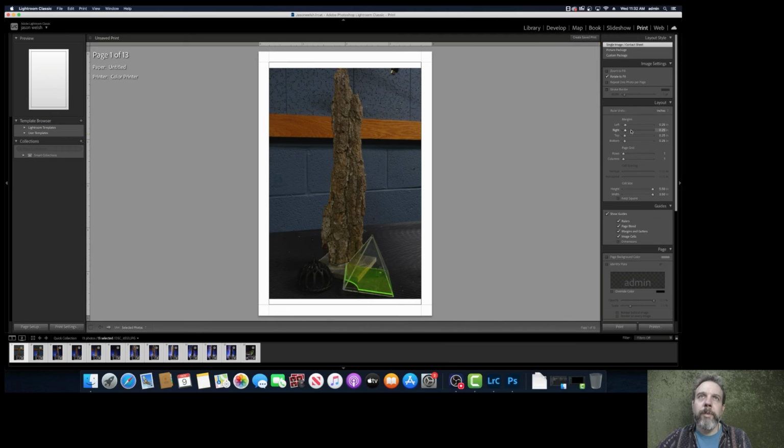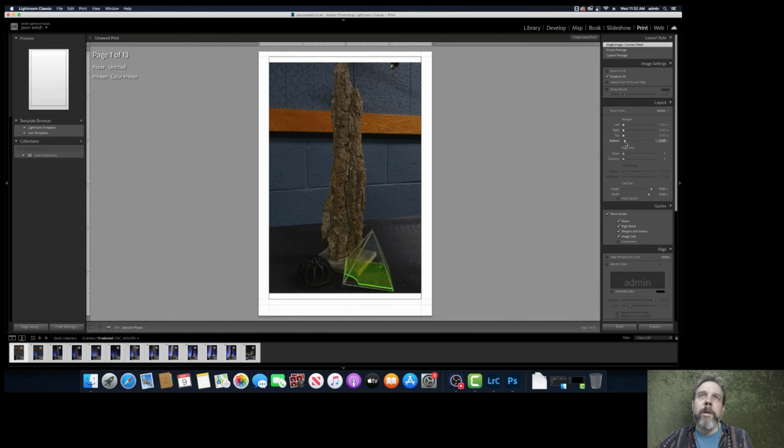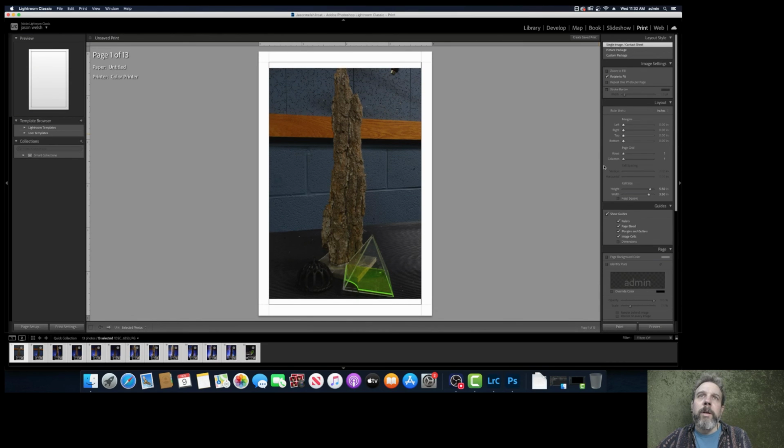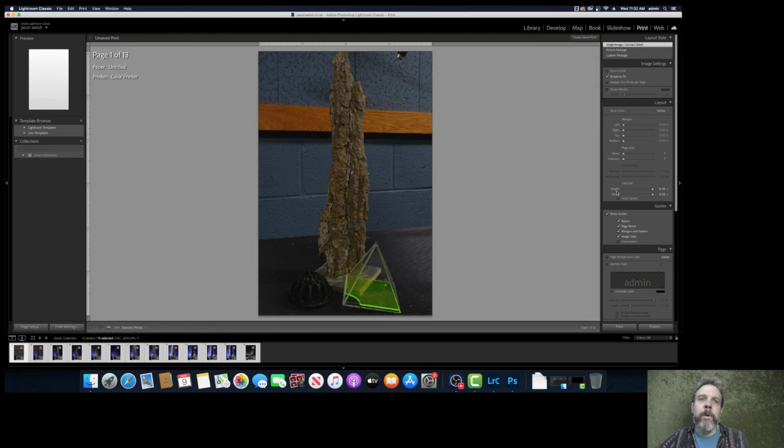Okay. So that'll give us this ability over here to make our margins 0. And it will also make the ability to do a full bleed. Not really full bleed, but it goes out to the outside edge.